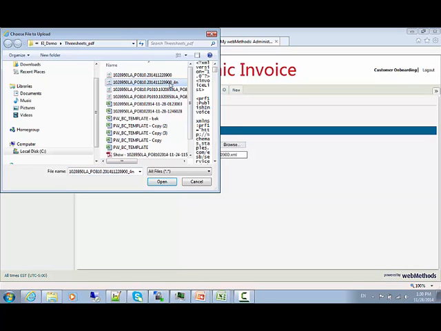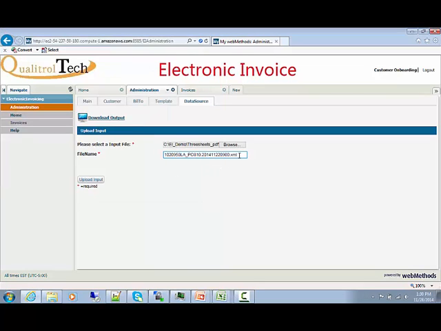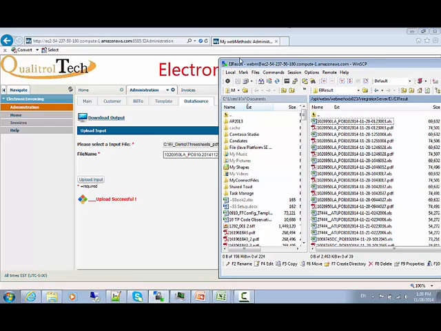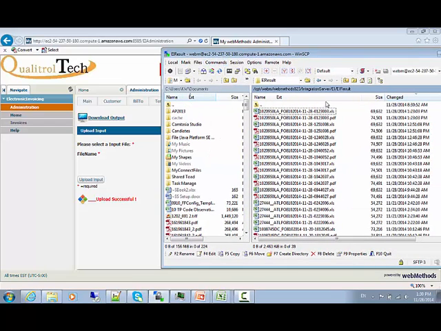This is the newly modified, updated input file. I gave it a different name, 4N. Okay, so we uploaded the input file again. So again, I expect another run of this. And if I check my result, I should see a new Excel invoice.